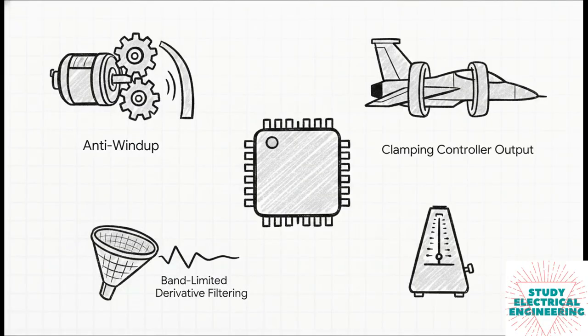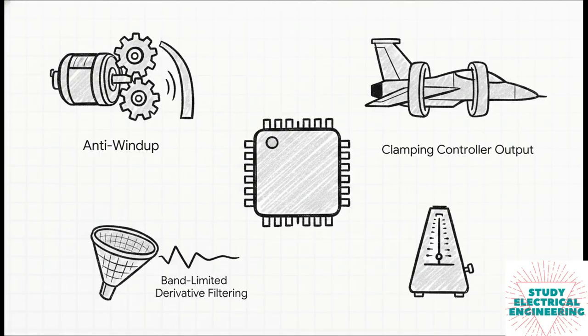Let's move from the theory of tuning on a graph to the messy reality of actually writing this algorithm in discrete C or C# code for a digital microcontroller. When you're coding for real physical systems, you must include these real-world safety nets. You literally can't just write out the pure math and call it a day. You must include a dynamic integrator or anti-windup to stop the integral term from accumulating infinitely if, say, a motor gets stuck.